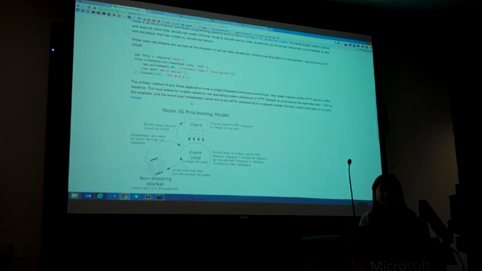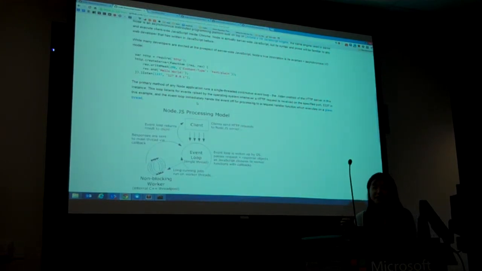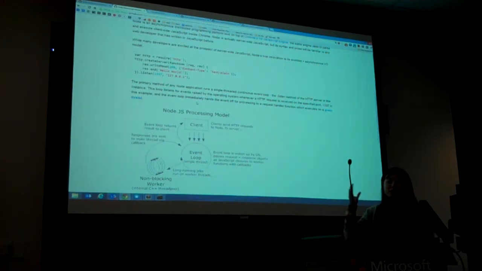One callback is going to execute to the end, and then the other will run. Okay, I think I didn't make that clear enough initially. Everything in Node will run in parallel except the code that you wrote. So if you're doing different things like serving a request to someone, those can be run in parallel, as many of those as you want. But what happens in your code runs in sequence.